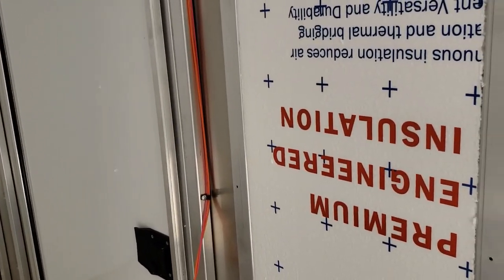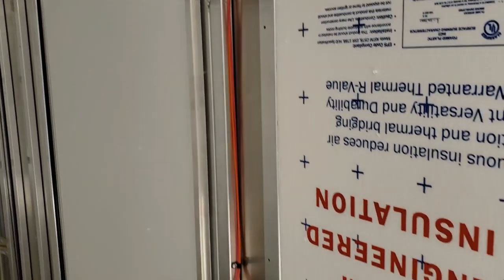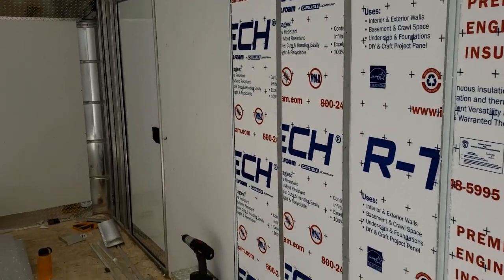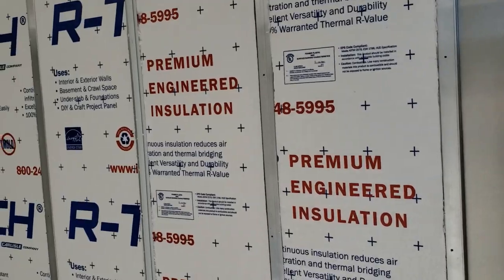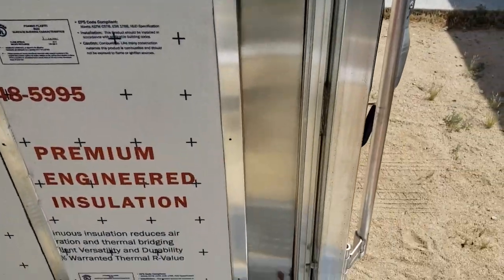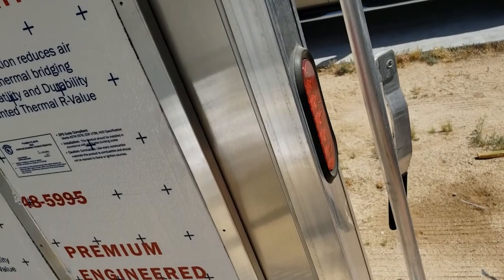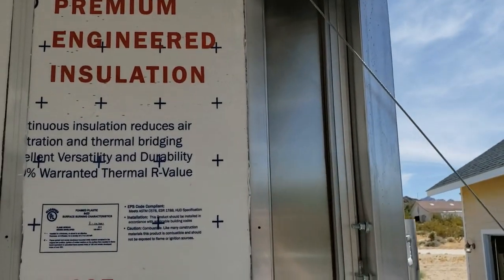Still have quite a ways to go on this wall, and then I have the entire rest of it. So I'll probably just do this wall and then put all the panels back on and maybe start on the front and then do the other wall another day before next week. Okie doke. Things are going pretty smoothly. I'm gonna leave this one uninsulated just in case in the future I have to get to those wires that control the brake lights. It shouldn't let in too much heat.